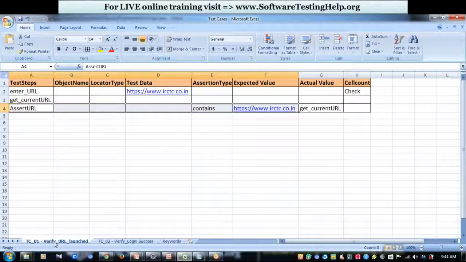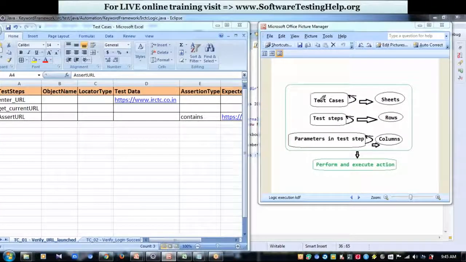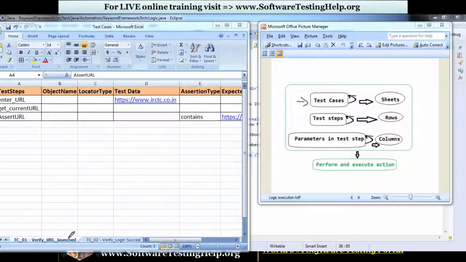The same thing I need my keyword driven framework to handle. In this case I just have two test cases, but I might have 100 test cases in one Excel workbook. I would want my framework to read all the test sheets, which are nothing but the test cases, read all the test steps and perform the execution. I'm going to handle that using an iteration sequence. My basic idea is that I'll iterate across all the test sheets. Test sheets correspond to the test cases. However many test sheets there are, everything will be read over.